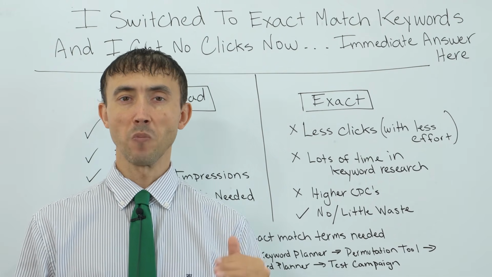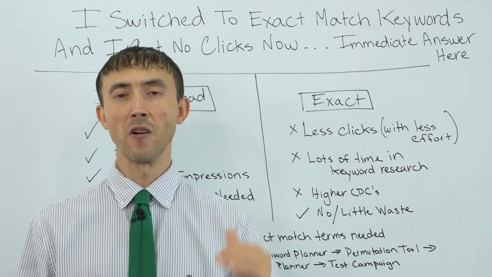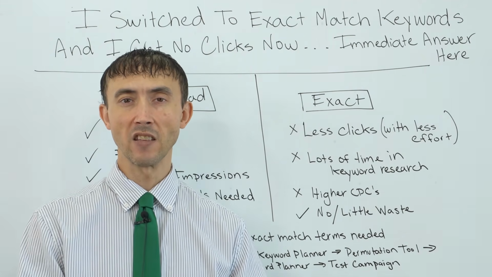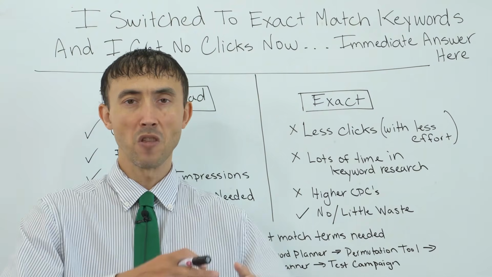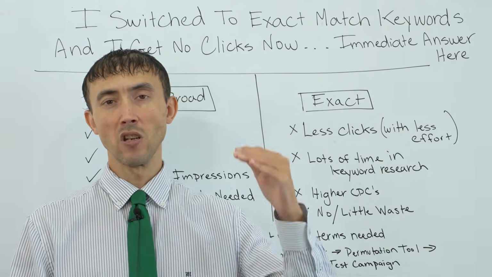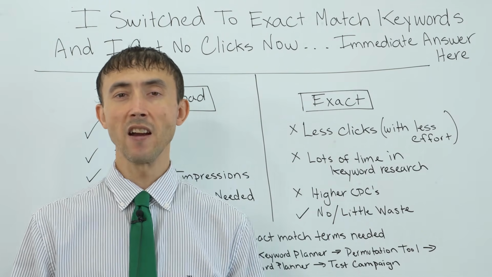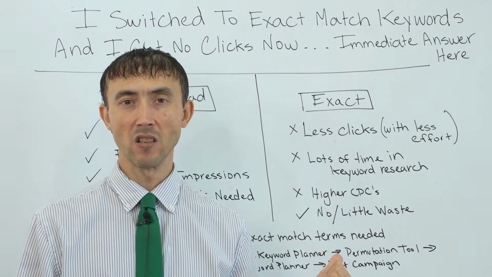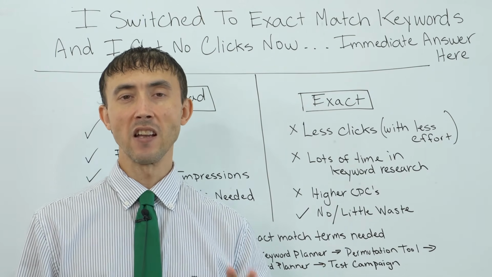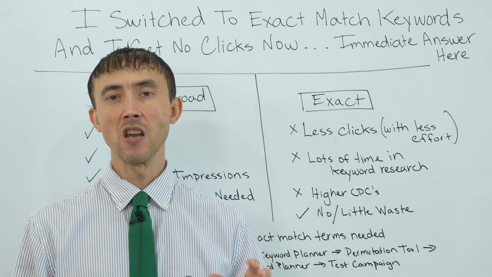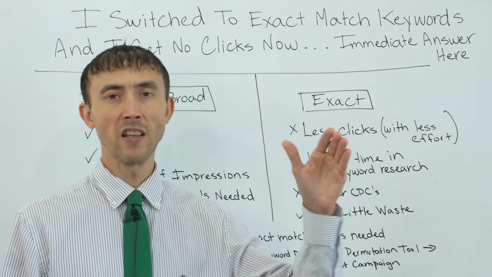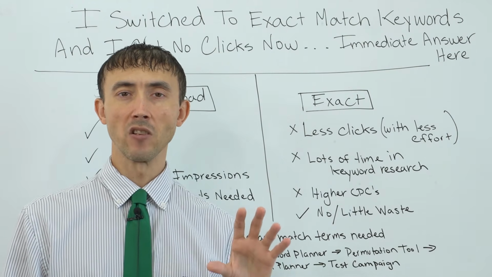Therefore, if you're just simply trying to go based on whether the click cost is cheaper, you're never going to make any money, because the worst clicks that mostly nobody wants are going to be the cheapest clicks. Of course, your cost per click is going to be higher with the exact match, potentially 2 or 3 or 4 times higher than what they would be with your broad match campaign, or 10 times I've seen in some cases. That doesn't matter. We're not here to get a cheap click. We're here to make an ROI. So you have to completely get out of your head that cost per click matters whatsoever.